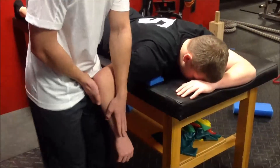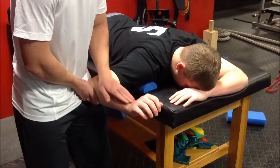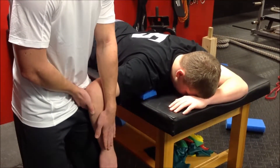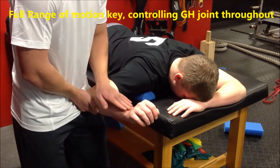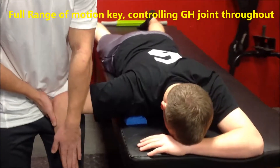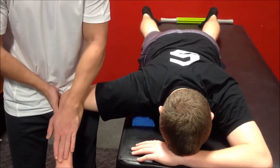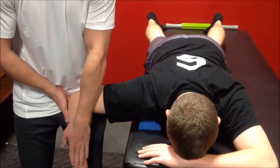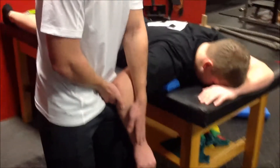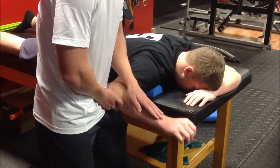He's going to take him into position, all the way back to full range of motion. What we're looking for here is as little scapula movement as possible. Tyler does a pretty good job of giving us pure humeral rotation. Another good thing Steve's doing here — he's got his knee propped up underneath Tyler's elbow to give him a little bit of support.